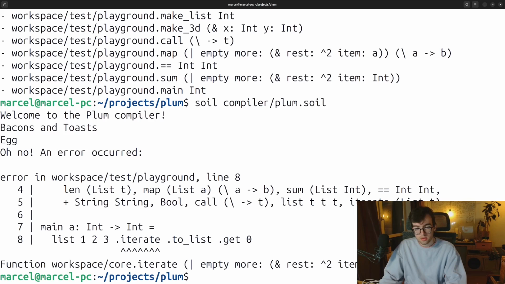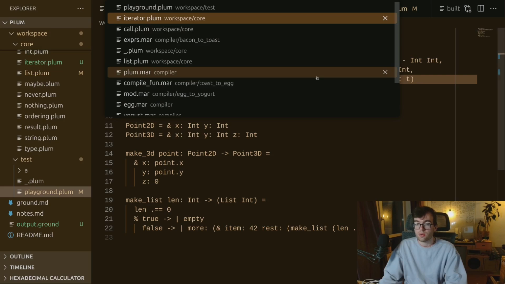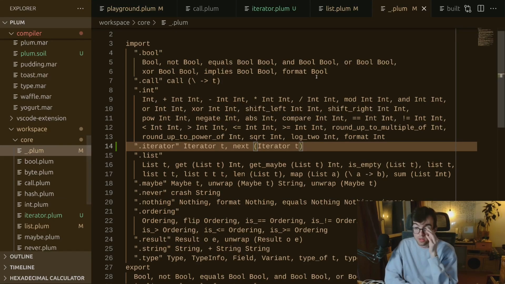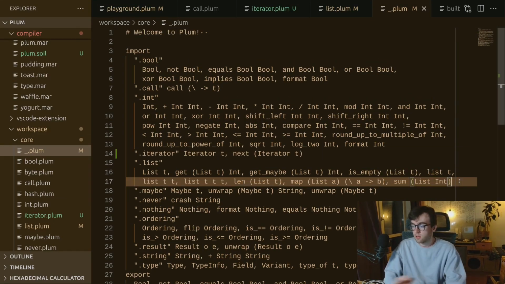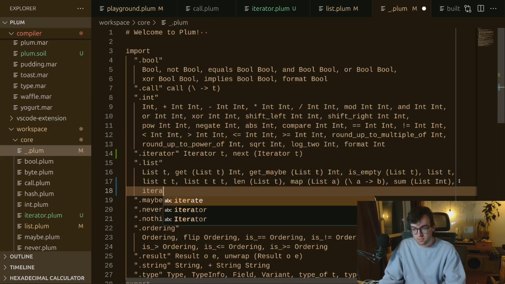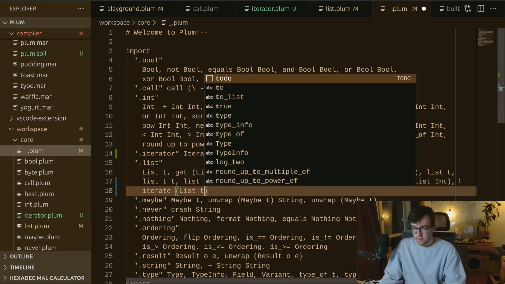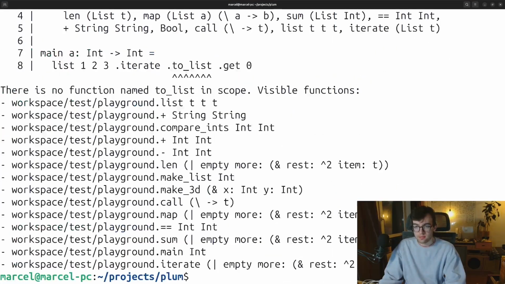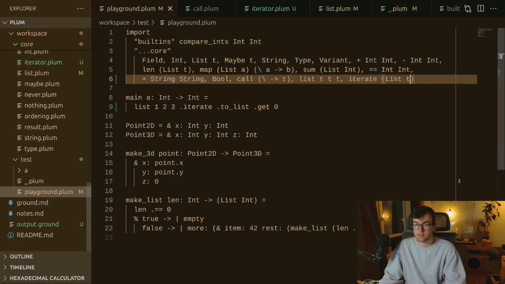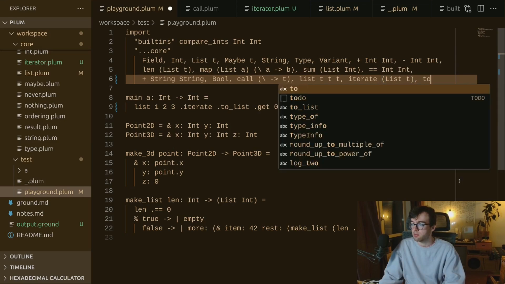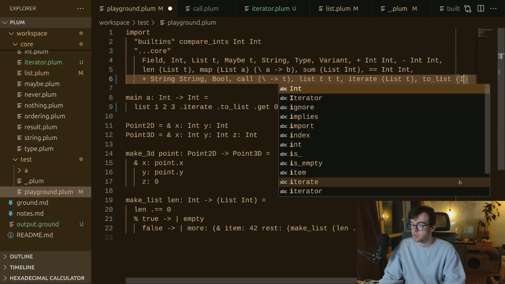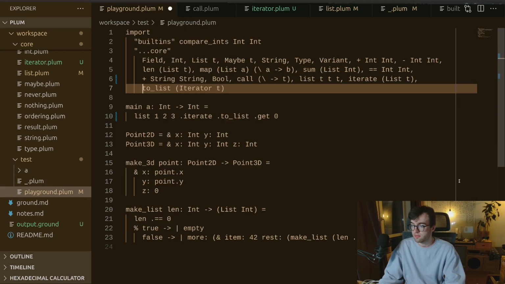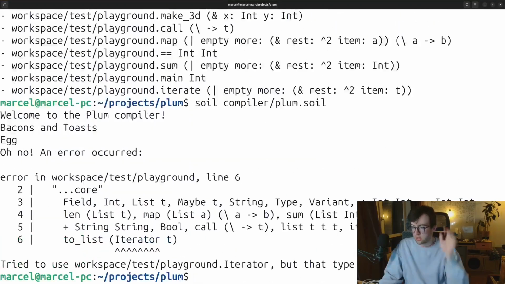Maybe not. Oh, I see. I think we need to export that from the standard library. Yeah. And then here we also need to import that to list on an iterator of t, just like that.